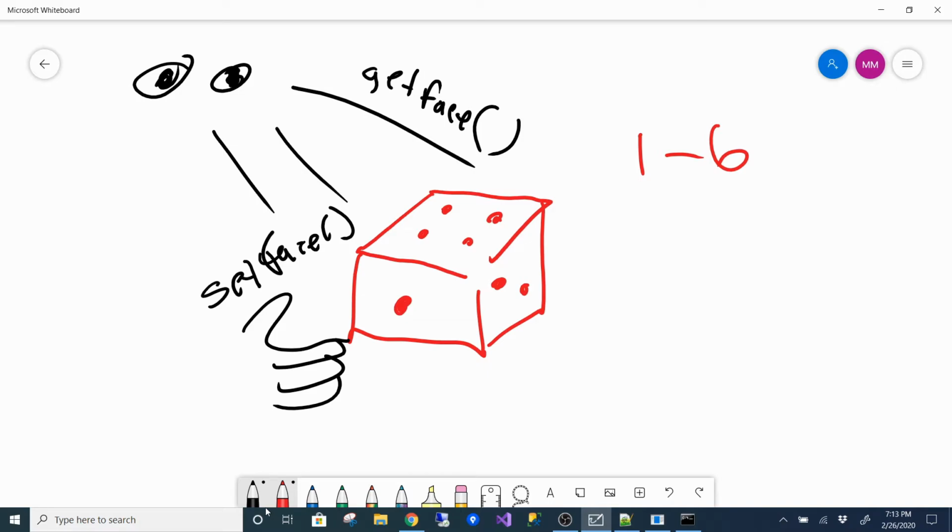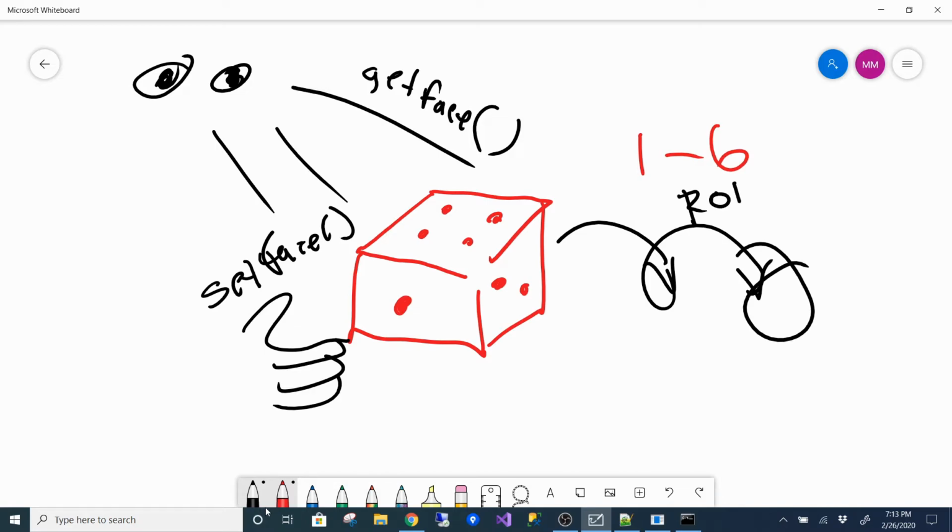So we have a get, we have a set, and then one of the other things that we can do with the die is pick it up, shake it up a little bit, throw it on the ground, and get a random number. That service is called roll. We can roll the dice. Actually, let me change this to a lowercase r, not to confuse people. According to our coding standards, methods start with a lowercase letter. So there's three services: we can get, we can set, and we can roll.